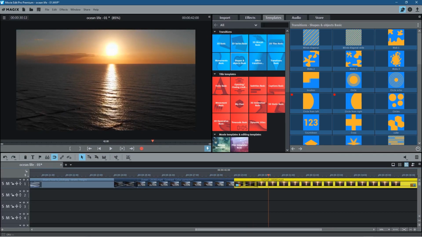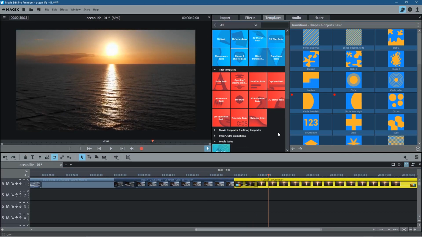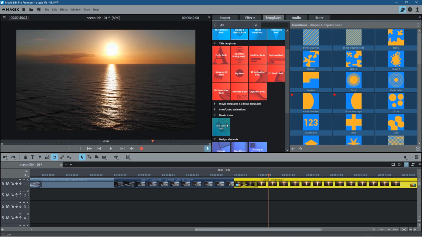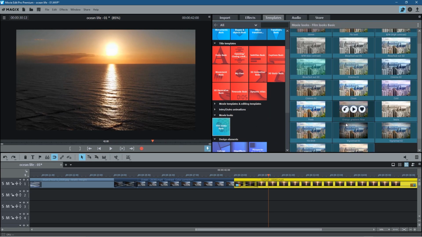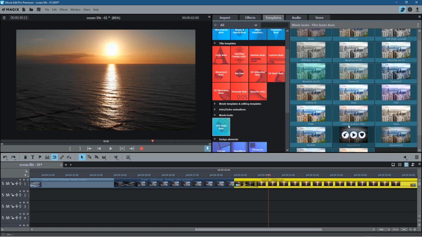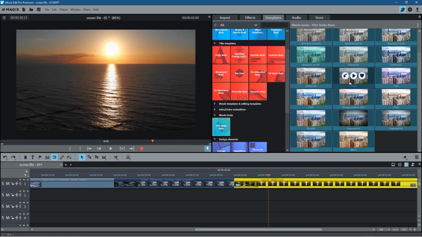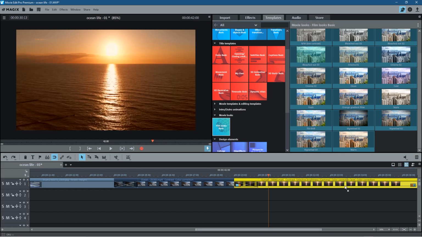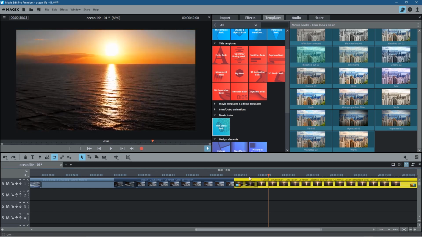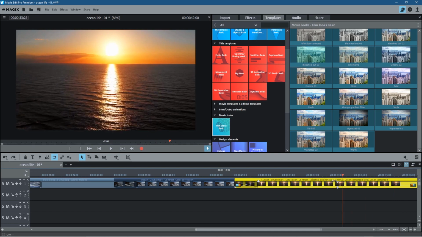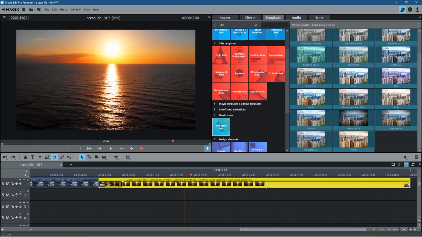Let's click on this and let's go to the templates again. Let's go to the film look here, and let's use something like, let's try clean. Let's see what that does. Let's drag it here, kind of clean up the image. Warm, we'll give it that sort of warm effect. We've got fresh. Let's try fresh. I quite like fresh. Let's use fresh here. So this clip's quite long.